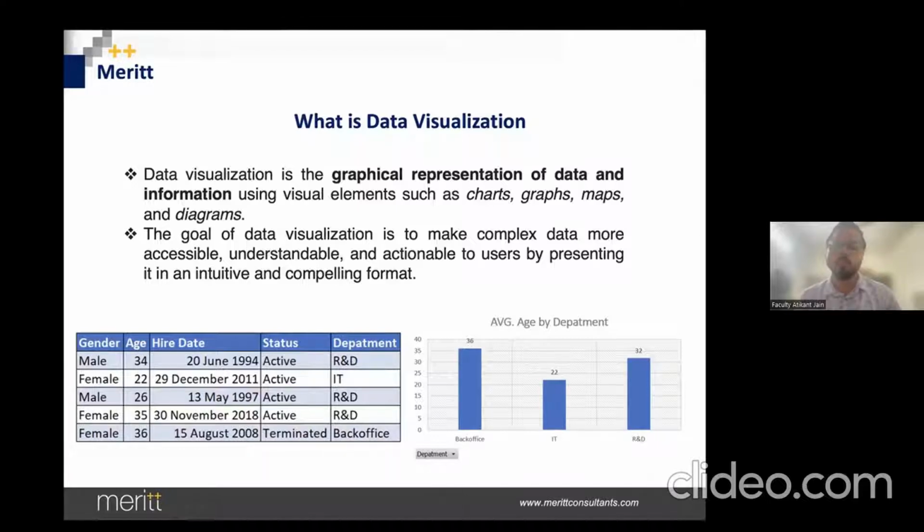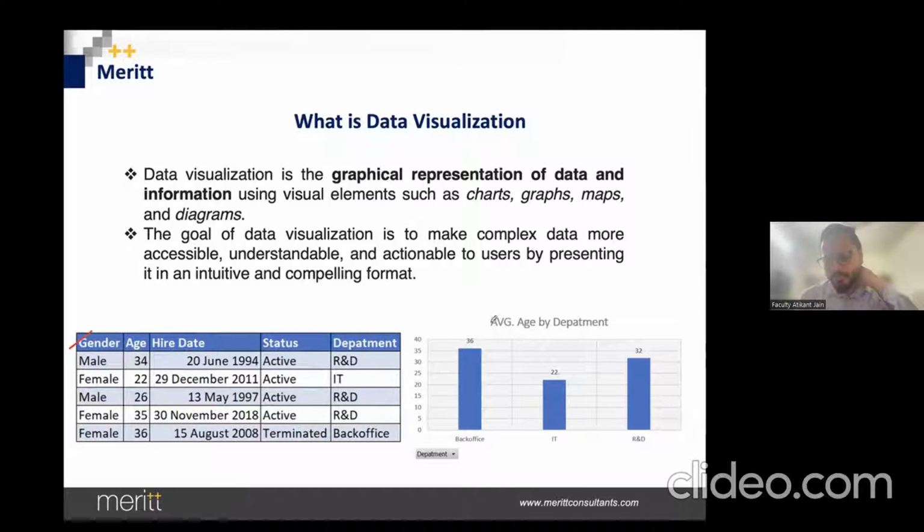So for that, you need to visualize your data in that manner so that you can understand exactly what is happening inside the organization. For example, you have two figures over there. First is my table, right? This table is giving me gender, age, hire date, status, department, right?